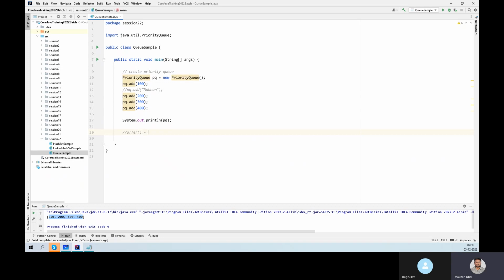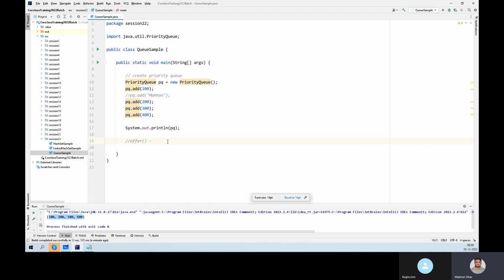Okay. So offer method, what does it mean? It inserts the specific element into the queue if the task is successful.